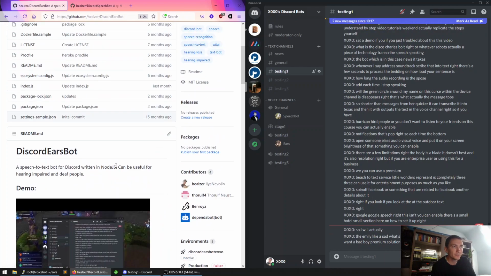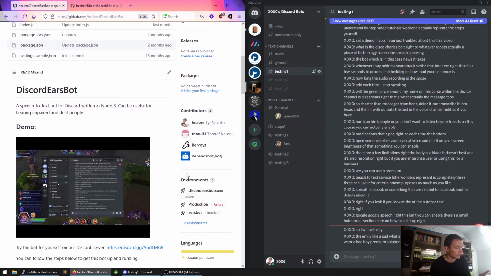So to set it up, there are several ways, right? It's just a script. I'm not gonna show you how to write code or whatever. It is an open source project, so if you're a developer, you can tweak it, you can add your own features, you can do with it whatever you want to. But this is more for the general audience who would like to use this bot within their server, but don't have a clue on how to install it, right? So there are a few ways.